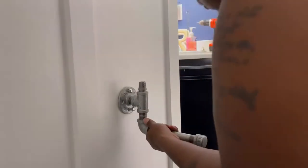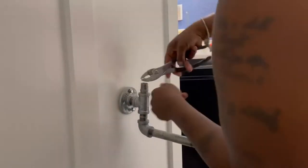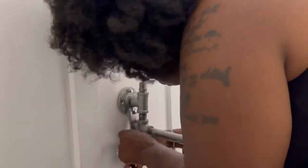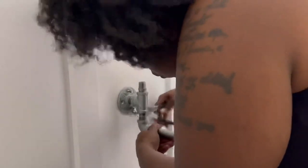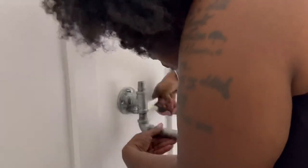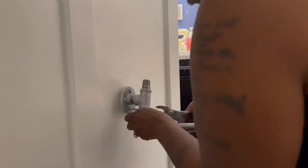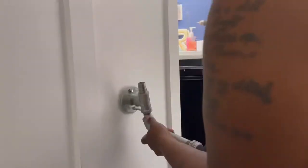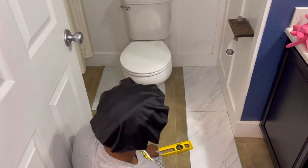So next I'm going to change out the toilet paper holder. And as you can see, it's like some type of farmhouse style. Granted, y'all, I love a modern farmhouse, but this was giving Cracker Barrel. I couldn't do it. So I changed this out. It really wasn't hard, honestly. Modern, new, and gold.